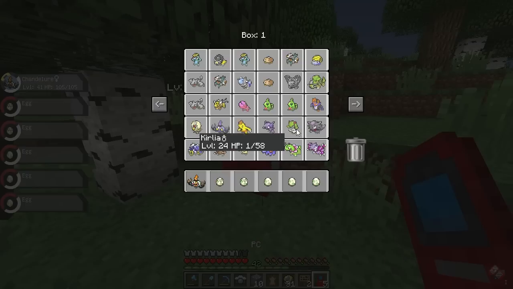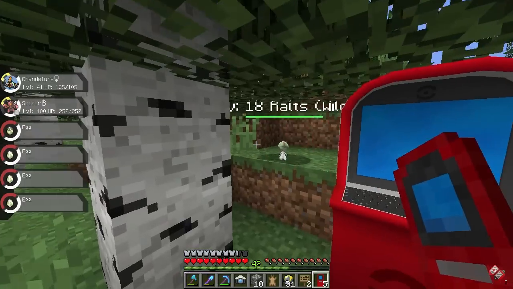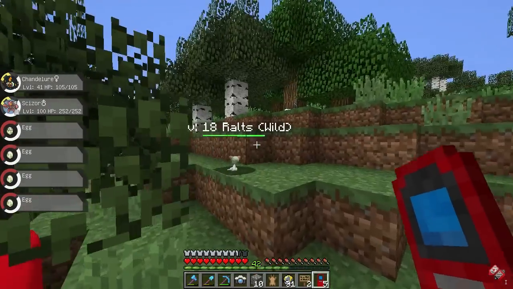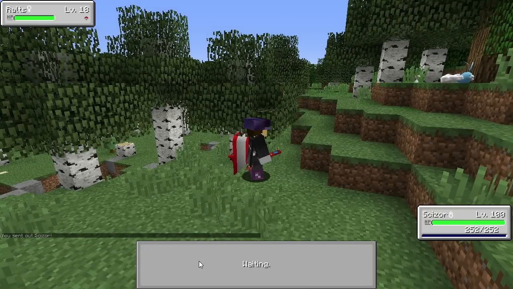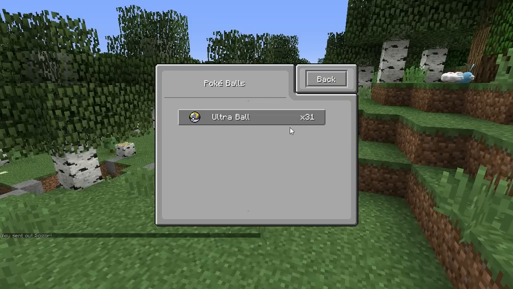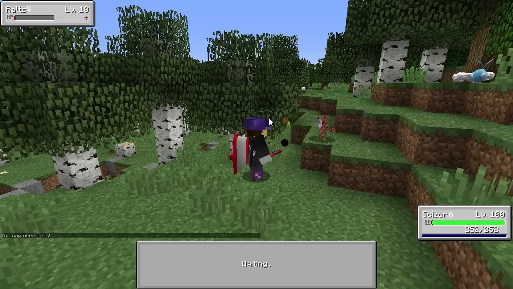So let's actually take out Scizor really quick so we can false swipe him down. Come here, Scizor. I could just throw Ultra Balls at him, but I don't know with the catch rate of this guy. He does teleport. Scizor, don't teleport. Okay, double teaming is fine. Just don't teleport away from me. I know that's his only move at the beginning. You have to throw Pokeballs at him, and okay, we got him.